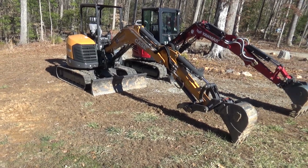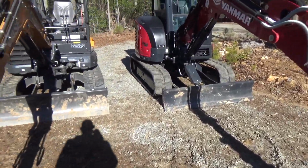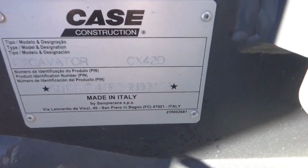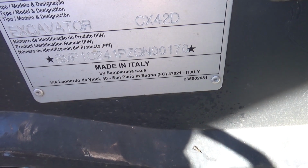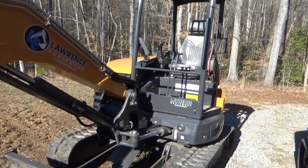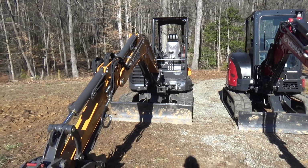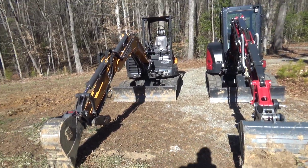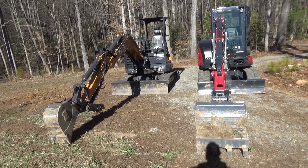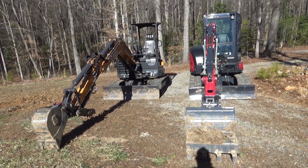And because this is made by the new Italian company, let me see here if we can get it on camera. It's Eurocomach, or however you say that, made in Italy. Because of that, maybe they're just putting out a better quality than what people were used to seeing from them. So we'll see, and I'm willing to give it a shot. They've got a great warranty coming with that, and we'll give it a go. But again, both great machines, just one performed better.